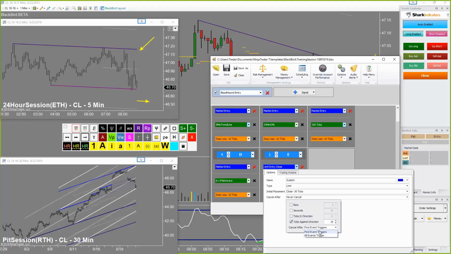All events trigger. So if it happens anytime, or if it happens the first time, well, it would be the same result. So that's curious. I don't know if that's going to completely cancel it.